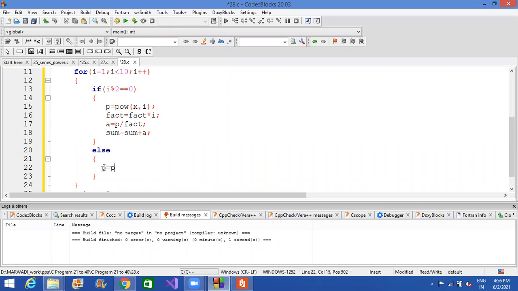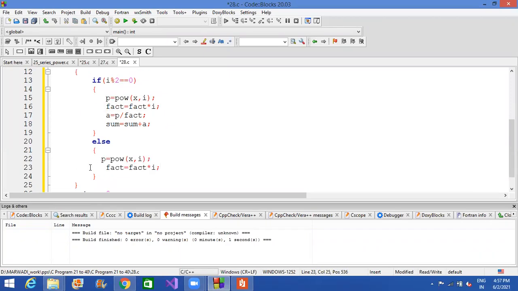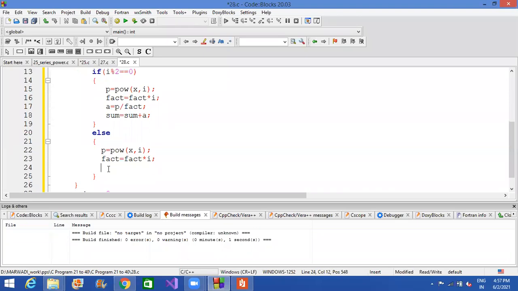So same, e is equal to power. Then in the next we have already taken one variable, that is s. In that we'll be dividing both, because we need to do the subtraction.